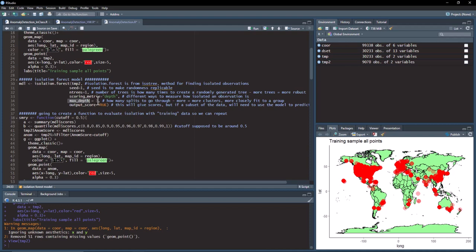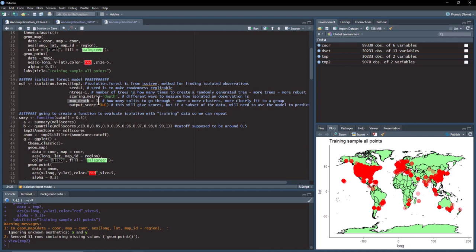Maybe typical is 5 to 10 here, but with large data sets, you could keep going and get a decent portion of the data in terms of rows could be split down. So the more rows you put, the bigger the depth, the more closely it will fit the data, and the fewer observations will be in each group. So we'll mess around with this one a little bit as well.